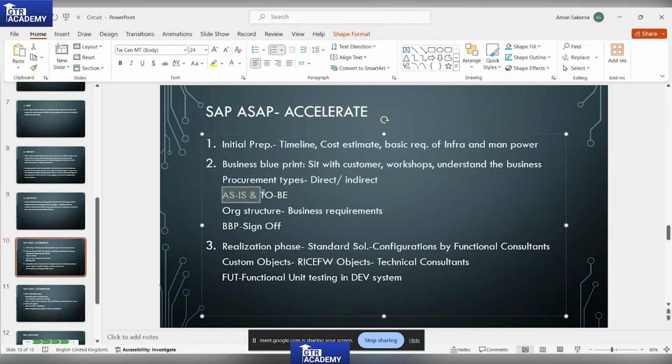As-Is and To-Be is a very specific document. As-Is means how your processes were before the SAP implementation, and To-Be is how your system is going to look after the SAP implementation. So there's a specific format. Every organization like Accenture, LTI, or Infosys has a specific As-Is or To-Be document, or they'll have software where you can document everything. The development of As-Is and To-Be documents for every process is at max 1 day.